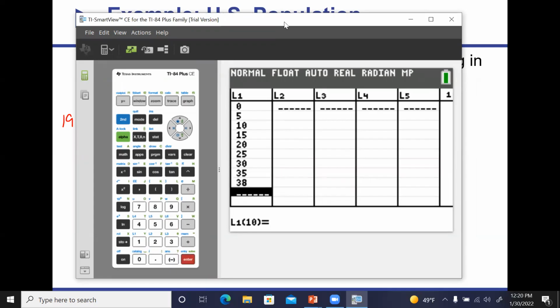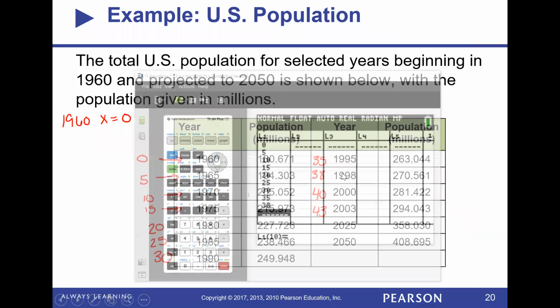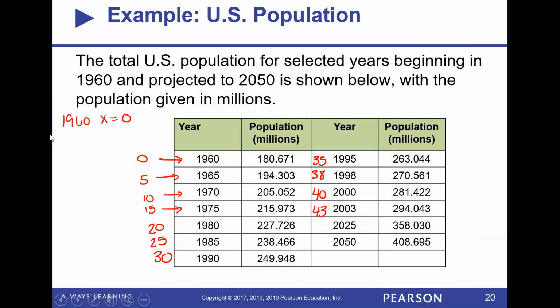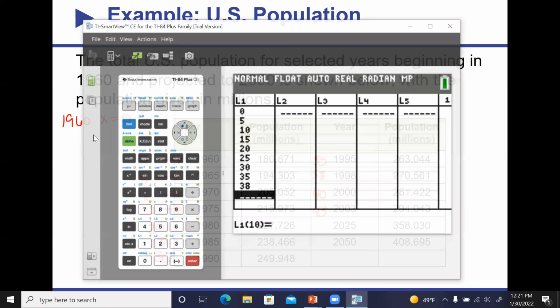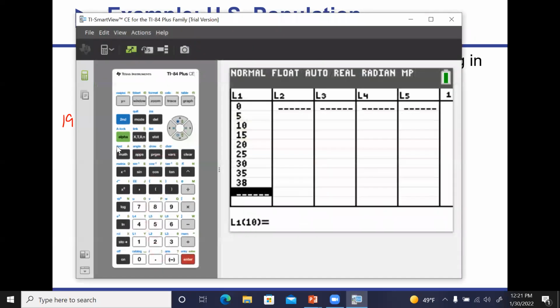And when I do that, I've literally done 1998, which is the year I have currently right here. And then I subtract out the 0 year that they told me, and I can see that it actually gave me what it needed to be. So that's really, really helpful there. So again, basically you can just type in the year, but you have to remind yourself to subtract out your 0 year every single time.